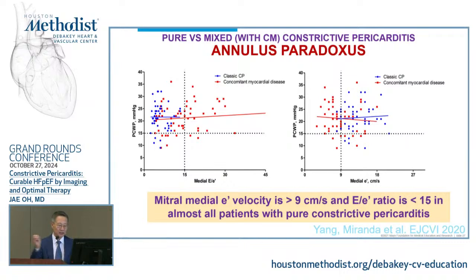But then we expanded our observation, because that was many years ago. Now the patients with constriction are not pure constriction. A lot of them have mixed disease. They have bypass surgery, radiation, and some other myocardial disease. So it's interesting when you separate them out. The blue is the classic pure constriction, and the red is the one with mixed myocardial disease, meaning radiation and bypass surgeries and other known myocardial disease. If you look at the patients with classic pure constriction, E prime velocity is in all of them higher than 9. But in patients with mixed disease, it can be less than 9 centimeters per second.